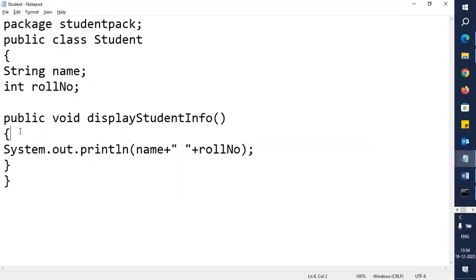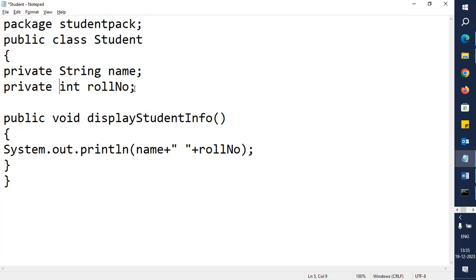Okay, so we know that the properties we will not make public. Usually, according to encapsulation, we make our information private only, or default. Right now it is default, which is within the package. We all know, if I want to access this, one solution is to make this public. But what if I don't want to make it public? Then I will make it private itself. Or let it be default, no problem. But I just want to show you how I can make the information private.